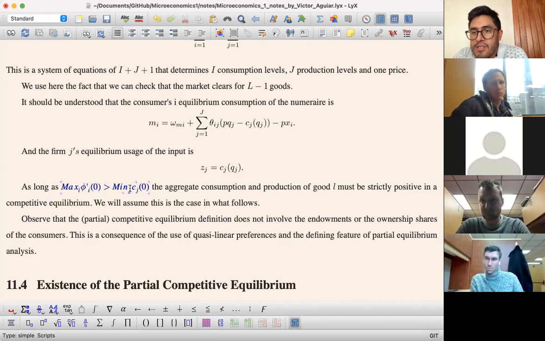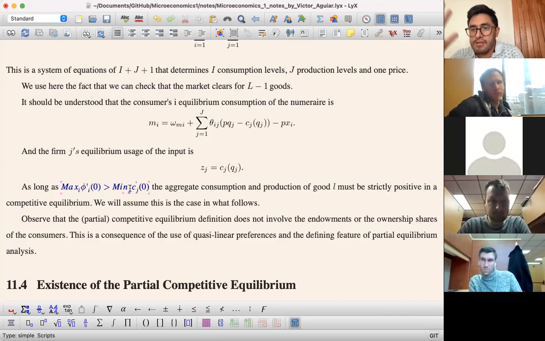So essentially, what Martin says is correct. So you may have situations, even when you have the same number of equations as unknowns, that a system of equations, linear or nonlinear, may fail to have a solution. In fact, any system of equations can have no solution, one solution, or multiple solutions, right? So the three things can happen. So we need more assumptions in order to ensure that you have existence.